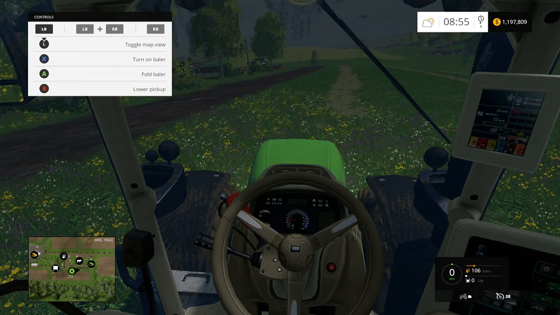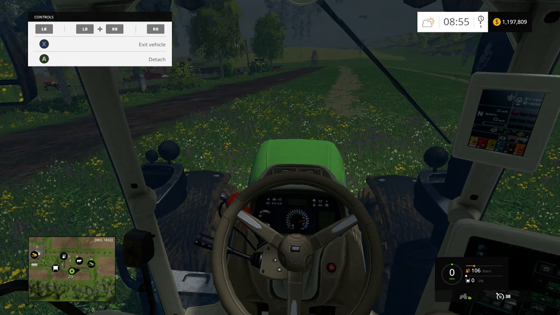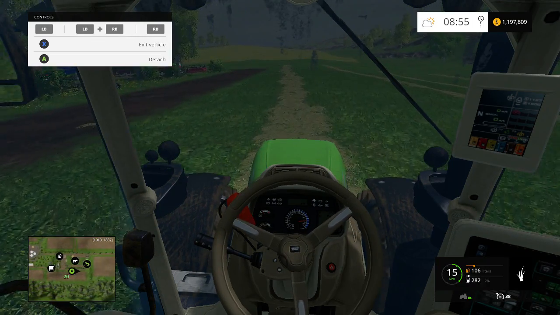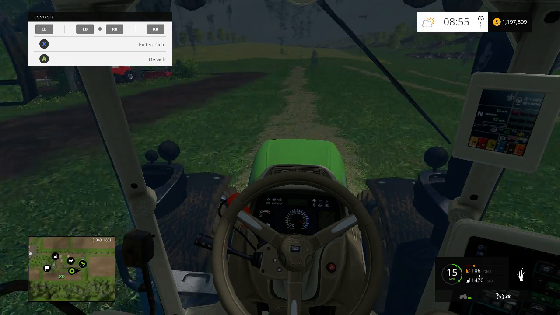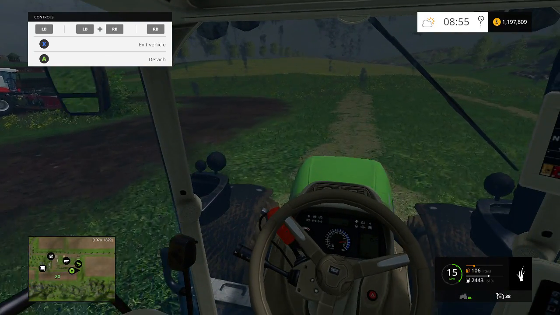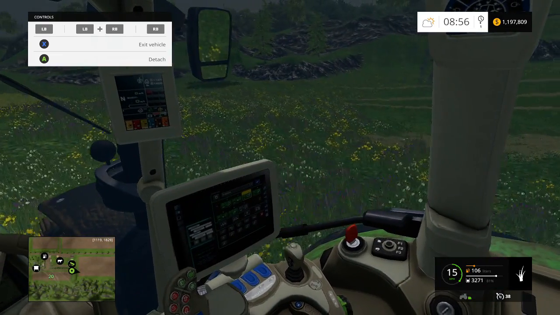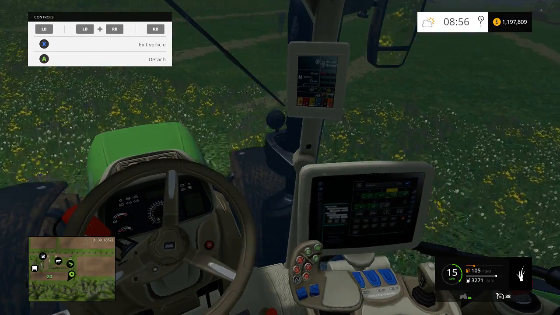First, you have to lower or turn on the baler, and then it's just a matter of driving. And you see the little symbol down below, it looks like grass, but you're actually making hay. Sometimes it's easier to skip a row, so you won't have to turn as sharp. Do every second row and then do the same thing on the way back.